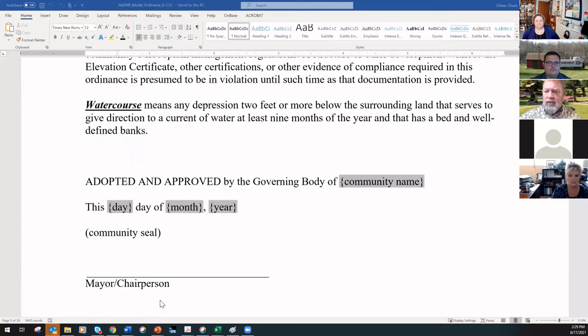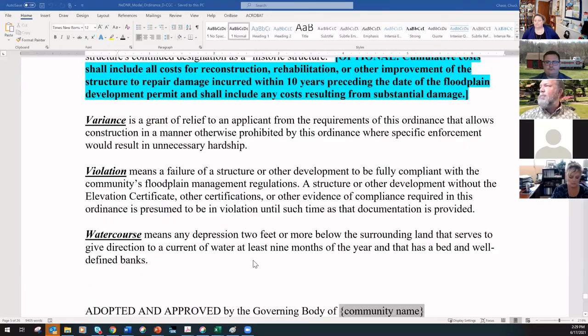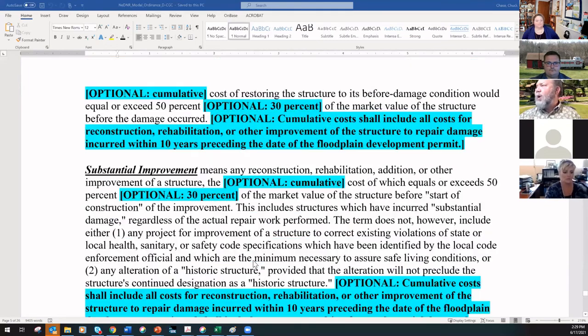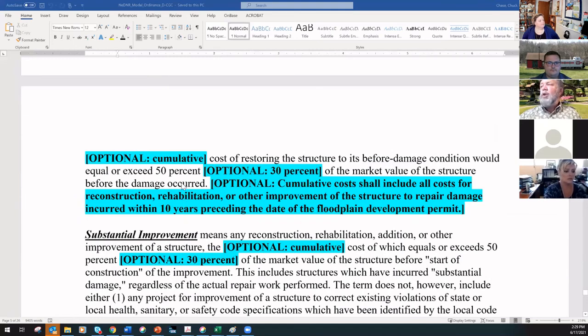All right, one other thing I want to talk about before I open it up for questions. You can go on ahead with substantial damage and substantial improvement with going with cumulative loss, or you can even say less than 50%. For you guys who know what I'm talking about, if a structure is damaged more than 50%, or if it's improved more than 50%, the state of Nebraska and your ordinance considers that to be a total rebuild.